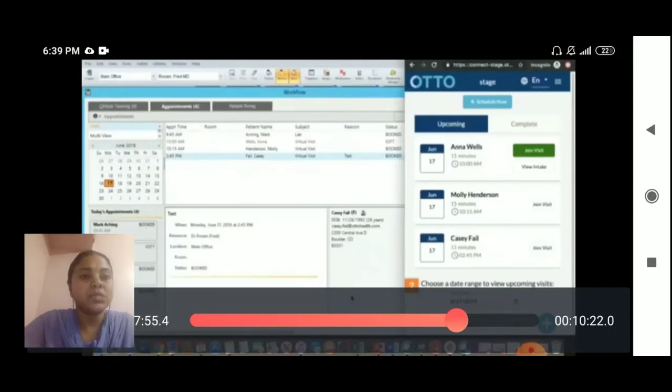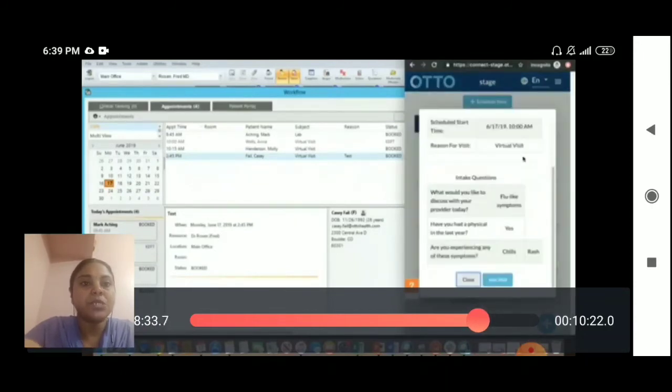This virtual visit will help patients stay at home. They can have the consultation with the doctor, so without entering the hospital they are able to get their illness cured. That is the main aim of this application. It supports the patients as well as the doctors. The doctor can give utmost care to the patient, and the patient can have satisfied treatment given by the doctors. The one thing is they have to pre-feed all the information about themselves.